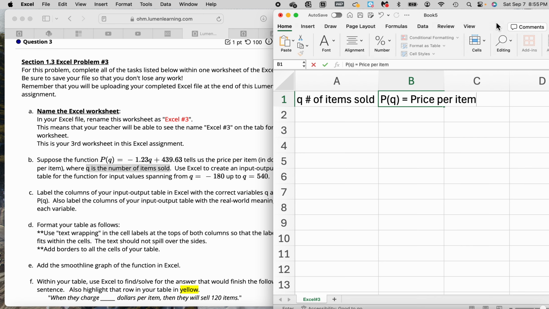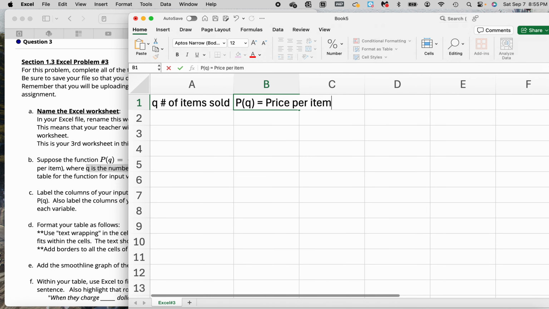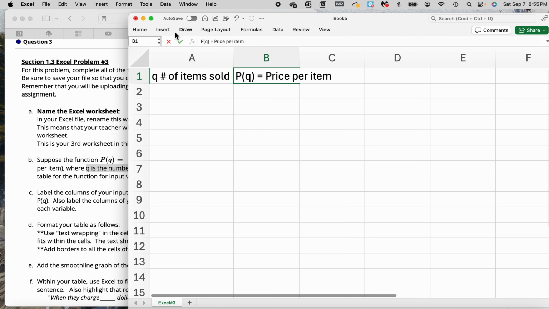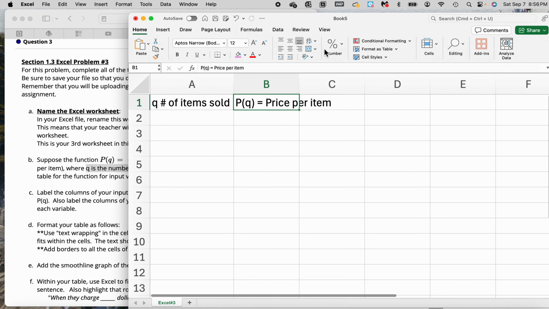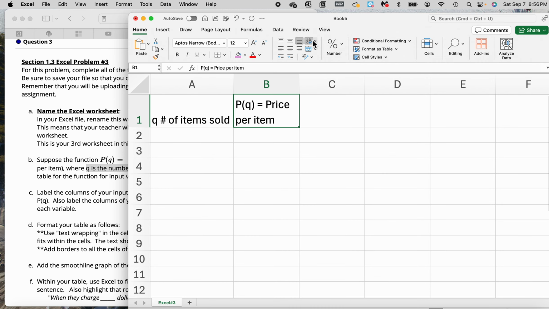So when you're doing these sort of things, it's important if you can recognize what the input is and what the output is, and that should help you to answer some of these questions. Okay, there we go. And I'm going to make that justified on the top.